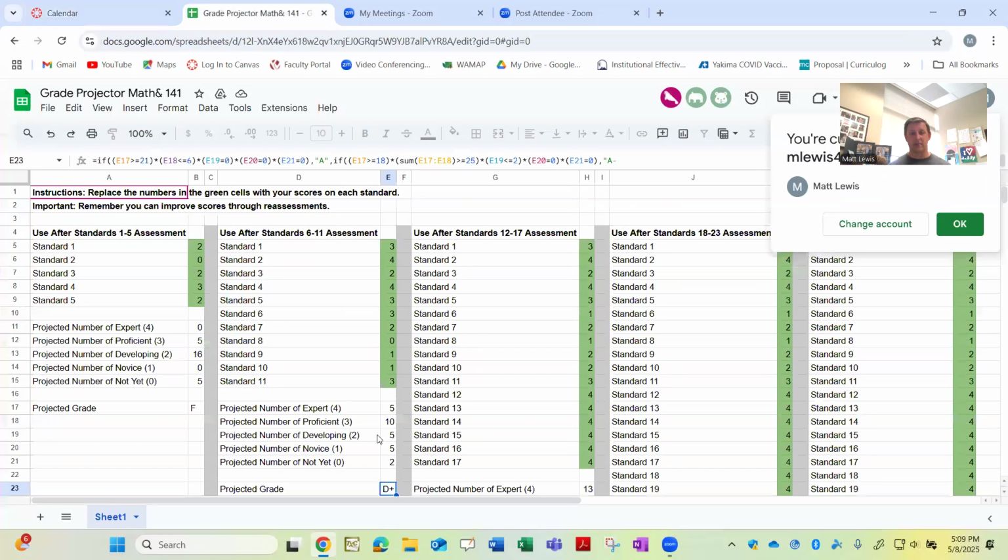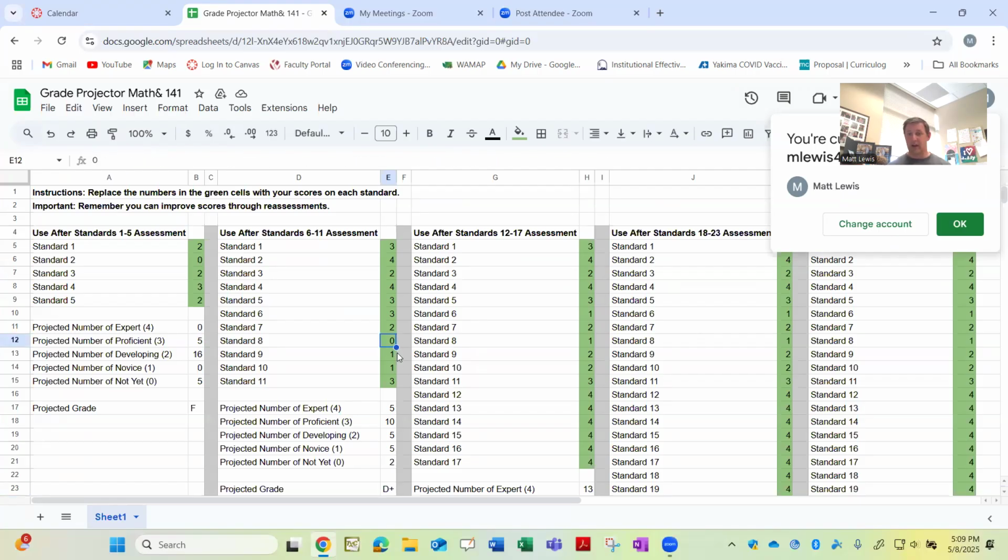So if you do still have a 0 or a 1 in this group of 1 through 11, don't give up, don't despair. Know that, okay, I'm just going to really make sure that I learn this material. Of course, come to me for help. Check out Math Care for All or the Math Center in person for help. But you can still bring that up. Now, if you have 8 zeros, that's a problem because you only get to pick 5 at the very end of the quarter. But if you just have a couple standards here or there that are much lower than you want them to be, you will have an opportunity to bring those up.